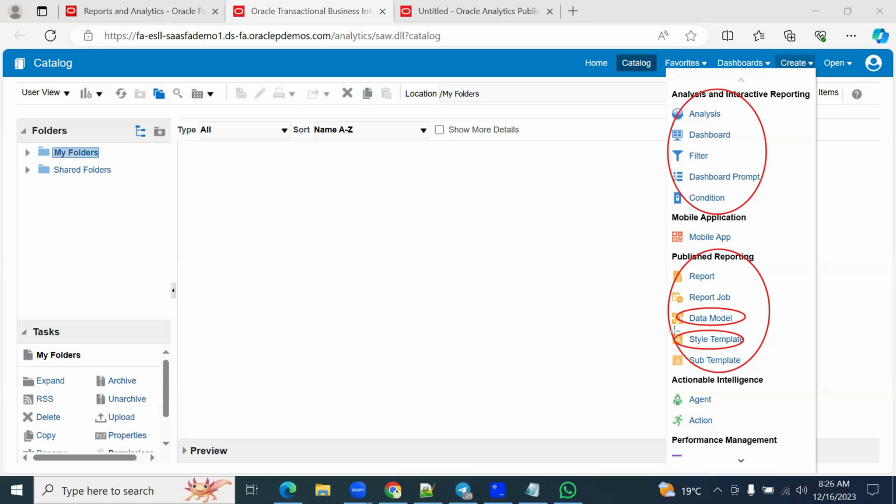So there will be two things. One is the data model, another one is the layout. The data model is to select the data from the database tables by writing SQL queries. The layout model is used to display the data, whatever you selected. In the layout model, we don't write any code, it is just a designing part.